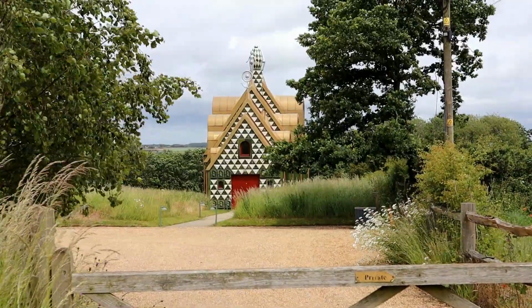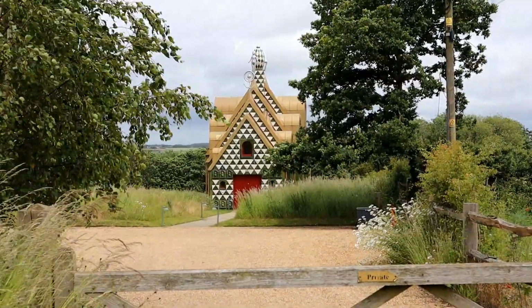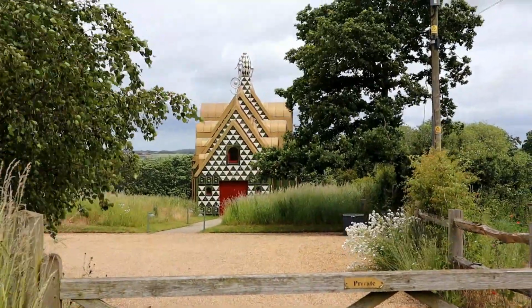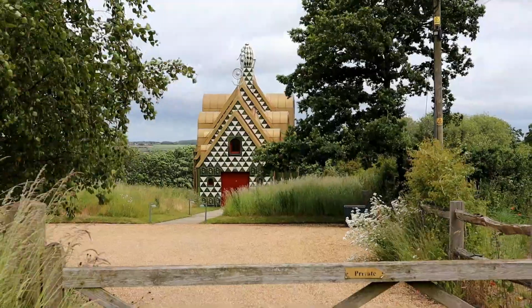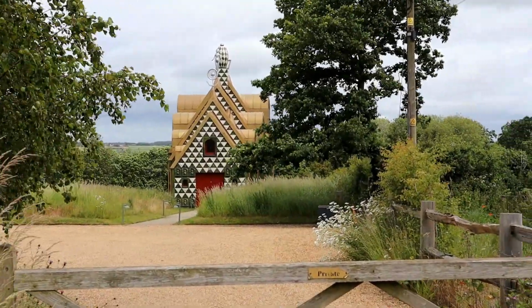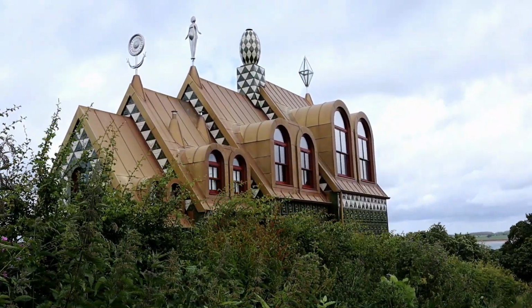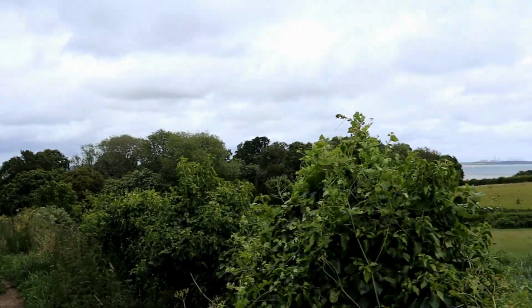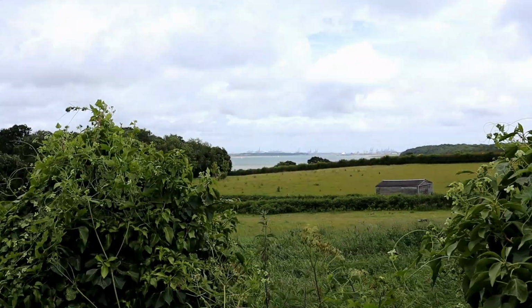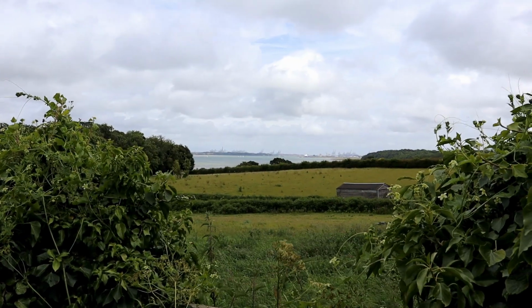This unusual little building here is a bit of a local landmark. It's called A House for Essex and was designed by artist Grayson Perry, and you can stay there. You can have little holidays in A House for Essex. Very, very quirky indeed. Now standing next to this very quirky building, if we look out that way, you can see the River Stour. That is indeed the Stour estuary.